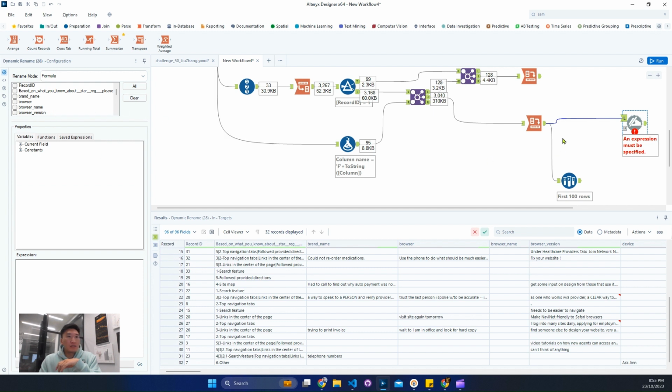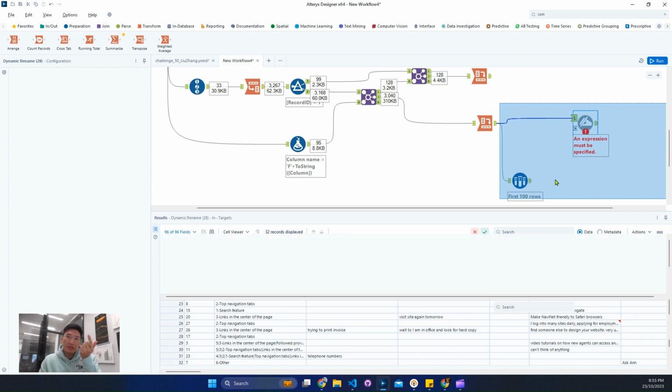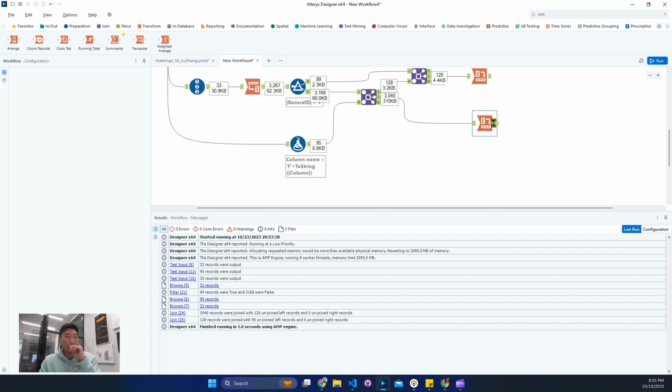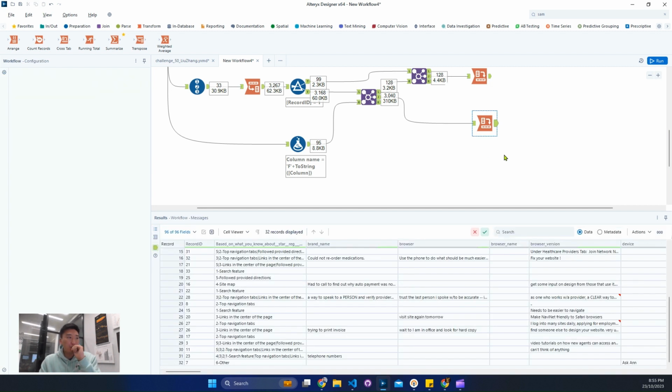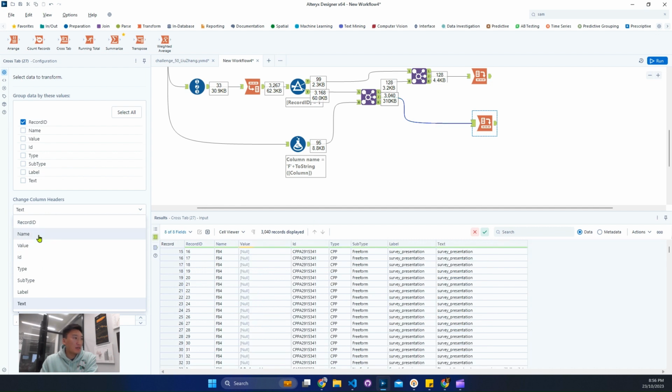So rather than use that, I think I can pivot my F column first, and then use dynamic rename to replace the F column later, because in this table everything is joined together. So I should use my F column, so the name column, that's the header.